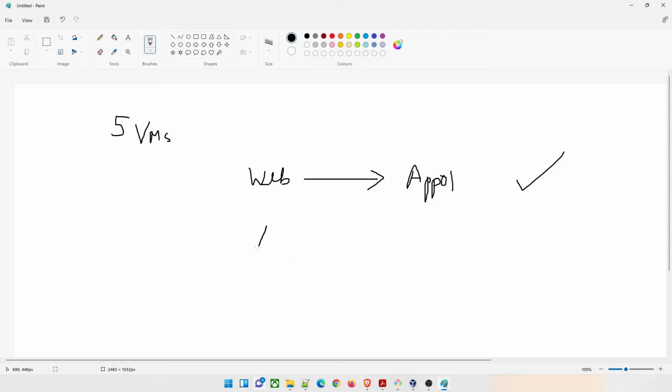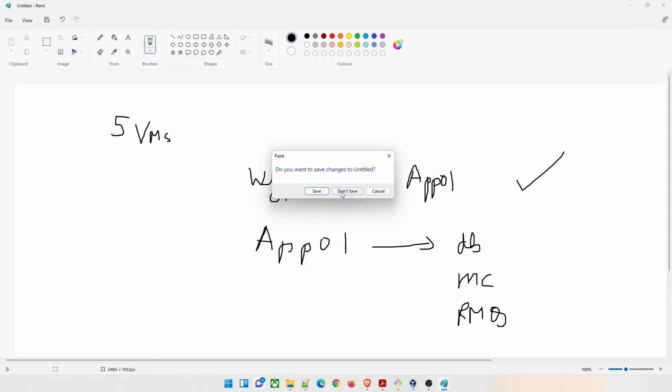Then your application, which is app01, I think this is web01 if I'm not wrong, should make a call to the DB, should make a call to our memcache, and should make a call to our RabbitMQ. We're going to test that right away. If there is a problem, we have to fix that. Probably it is going to work out of the box, and let us try to understand that. Let me close this.